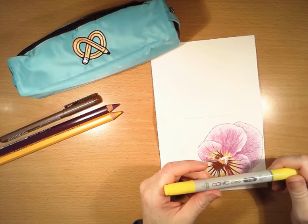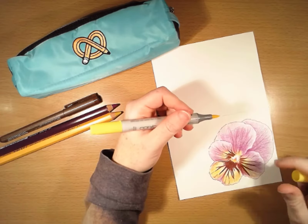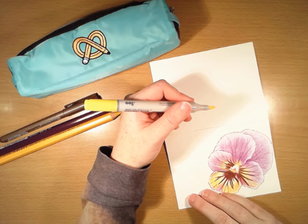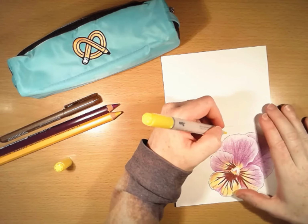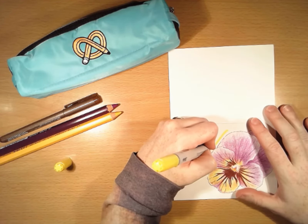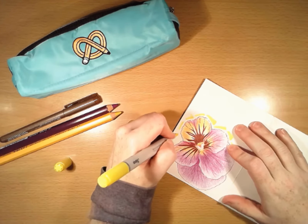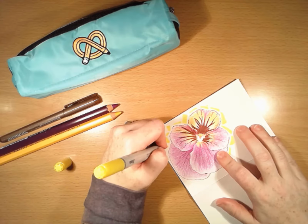So now I'm going to use this brush, or maybe I'll use a broad tip. This is a double-ended marker if you couldn't tell. So there's this brush tip, and there's also a chisel tip. I think I'll use a chisel tip. That's what I was thinking, just doing some simple lines, nothing too fancy. I just want the marker to have a chance to show off.